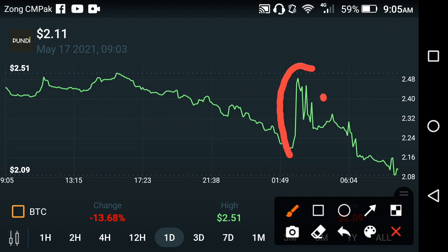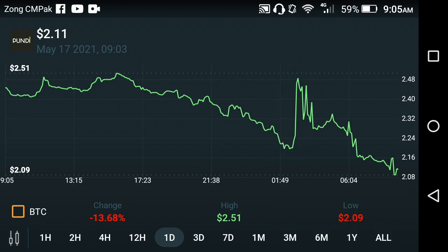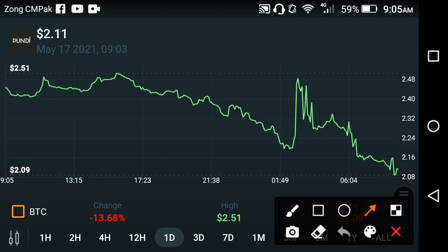I really like the jumping time of the Pundi X. Remember when Pundi X starts jumping, it goes straight, as you can see here. Just understand the arrow is the Pundi X and that is the moon, so they decide to go to the moon, they go straight to the moon, friends. So I really like this character of the Pundi X, that it takes a straight jump. When the Pundi X starts to jump, the jump is very quick and straight. I really like this jump of the Pundi X, friends.